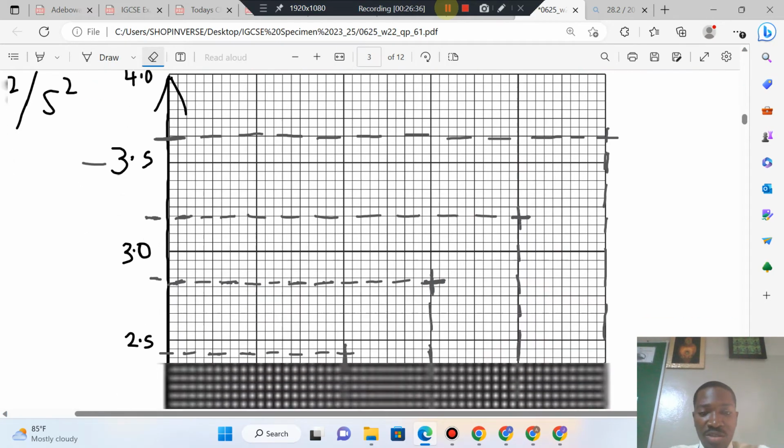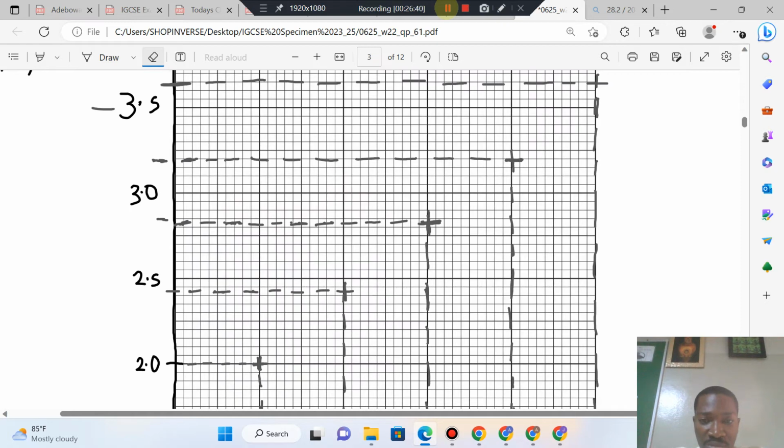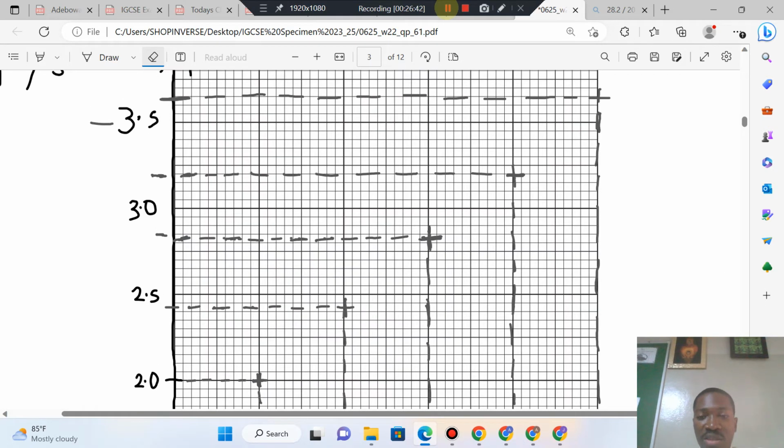Now, if you look at this, you see we have all our points arranged along a straight line. Now we place a very long meter rule above these points, and we draw a long regression line. It's called the regression line. We place a long meter rule, and then we draw a straight line that passes through all these points. Ensure you use your meter rule to draw this straight line.